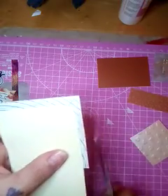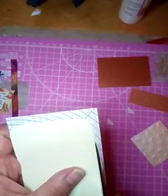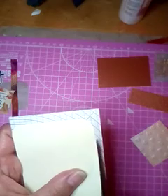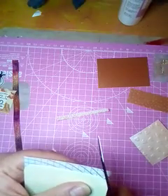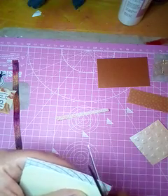Okay, so I'm going to cut this now because I need to see where it is. I'm sticking my other bits of card. Cut into that a little bit. Never mind.